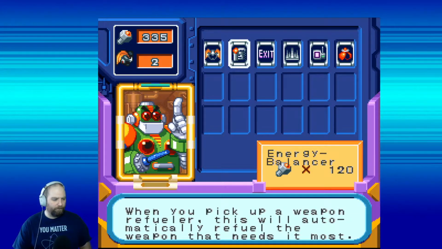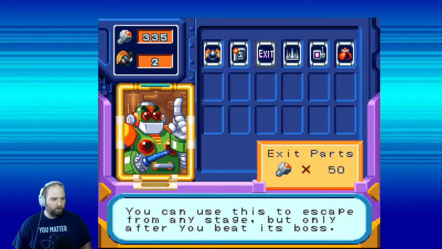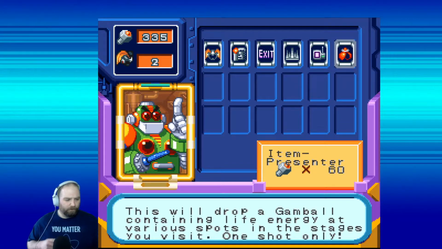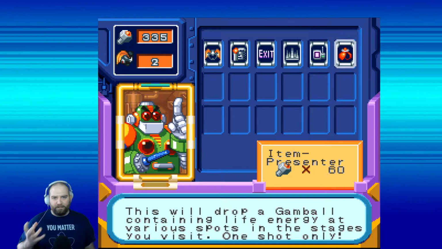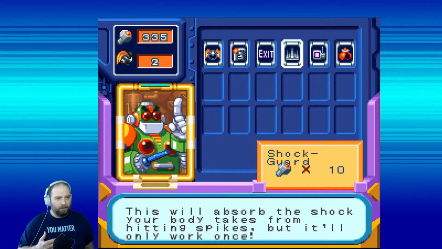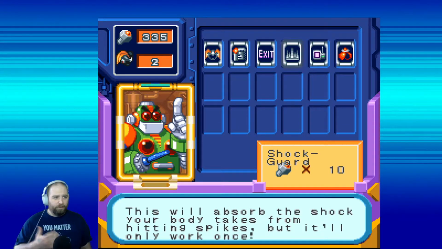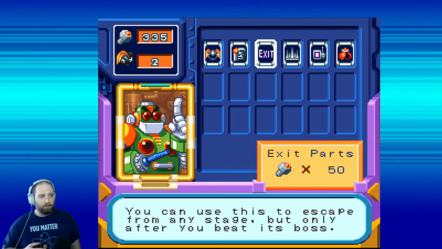Alright, let's see. What do we have? Energy balancer when you pick up a weapon. This will auto. Okay, exit. Spikes. You can use this to contact roll. Alright, so this randomly drops something in the level. You hit it and then it drops your energy or whatever you might need. This contacts roll and she'll give you hints on how to beat the level or the boss. This allows you to not get hurt, I believe, from spikes. This allows you to exit a level.